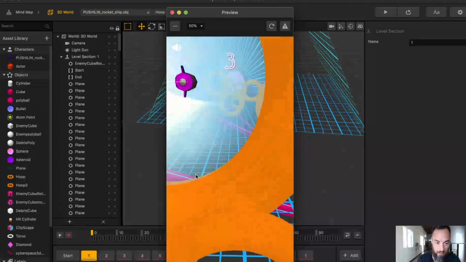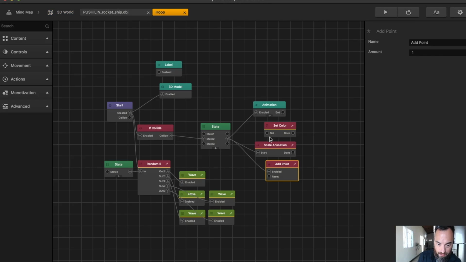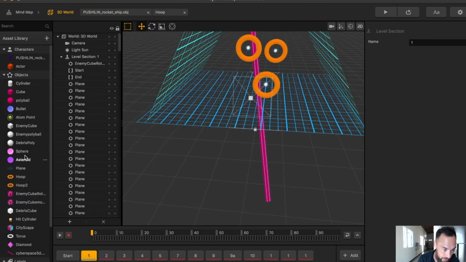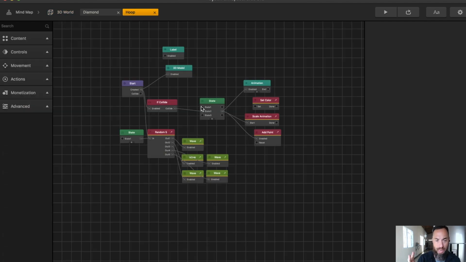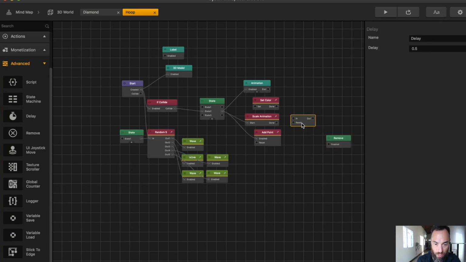And you can see it blink and expand once the ship goes through it. This if collide state animation scale at point, I actually got that from a smart asset. The state machine is just supposed to have the effect run one time as opposed to consistently running. The scale animation just gets really big. Even from here, these endpoints, I should actually add a delay node and then have it be removed so that it no longer takes a face.